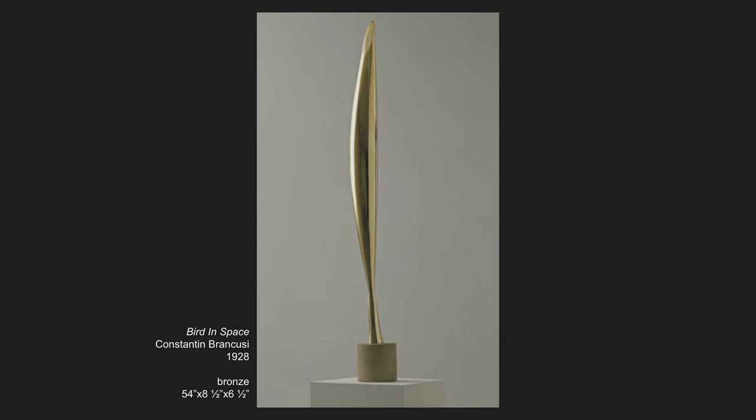I don't see any wings on this bird. Frankly, I'm not sure I see much other than what might be the breast of the bird, and then what might be the start of a tail feathers. And then it's kind of flattish at this point. I see what might be a beak, a breast, and then if there are wings, those wings are flat to his side. And this bird has made himself as streamlined as possible because he's traveling through space. He's shooting like a rocket. That's how I interpret the sculpture.